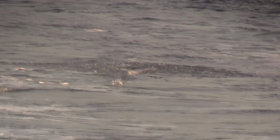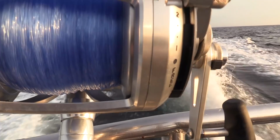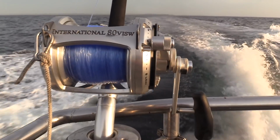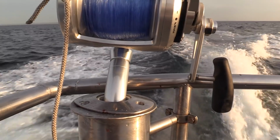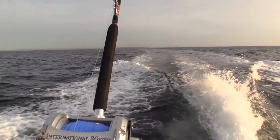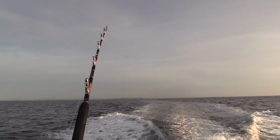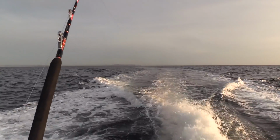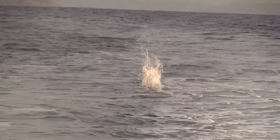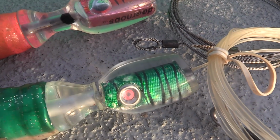So I figure this could be the way forward: if the UK charter boats are going out looking, while they're looking all the time, why not put out a pair of doorknob lures, high-speed laminar flows, they're called, on big rods, big line. You can see there's all chunky stuff. So basically we're just racing about, we're just looking at the moment, we're not even fishing. Well, I am, because I put my high-speed lures out. So that's a bonus. Something might grab it. It costs absolutely nothing, because you're still going to be running around the ocean looking anyway for birds, dolphins.